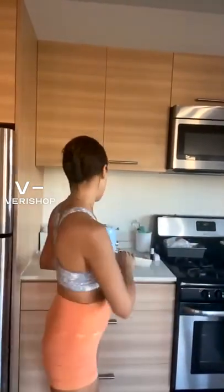Well, and they are the same pattern. They match each other. So this is perfect for soup, obviously, maybe a side salad, some sauces, anything that's smaller, but they're still really functional. So I'll have yogurt and granola in here, salad, soup, a fruit bowl in the morning. So these still have their time and place as well.